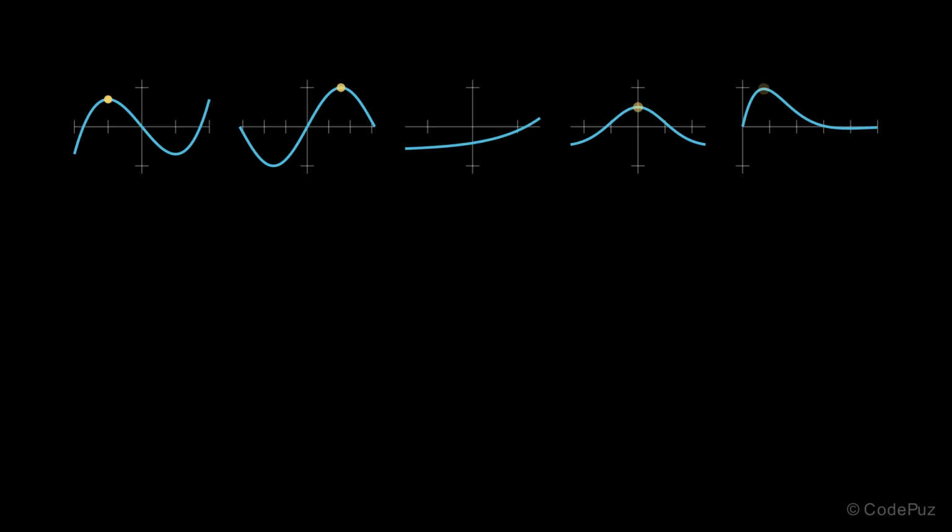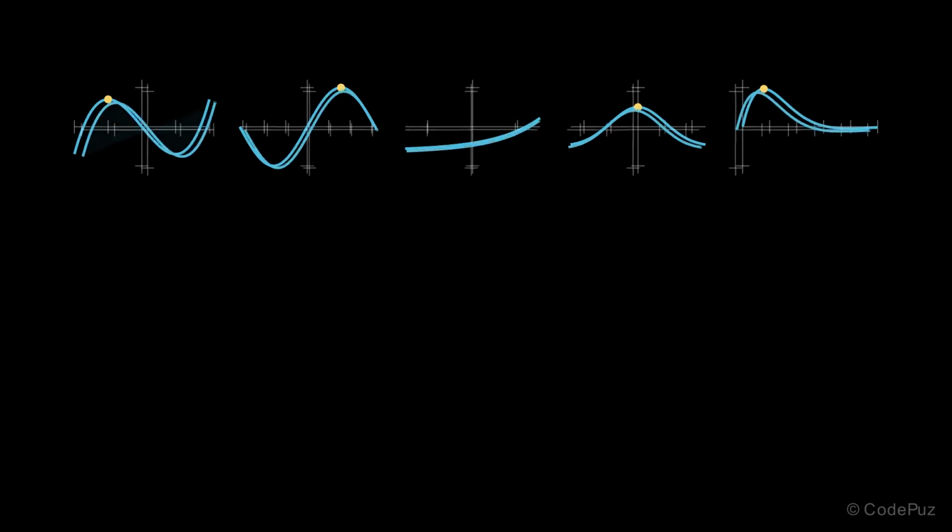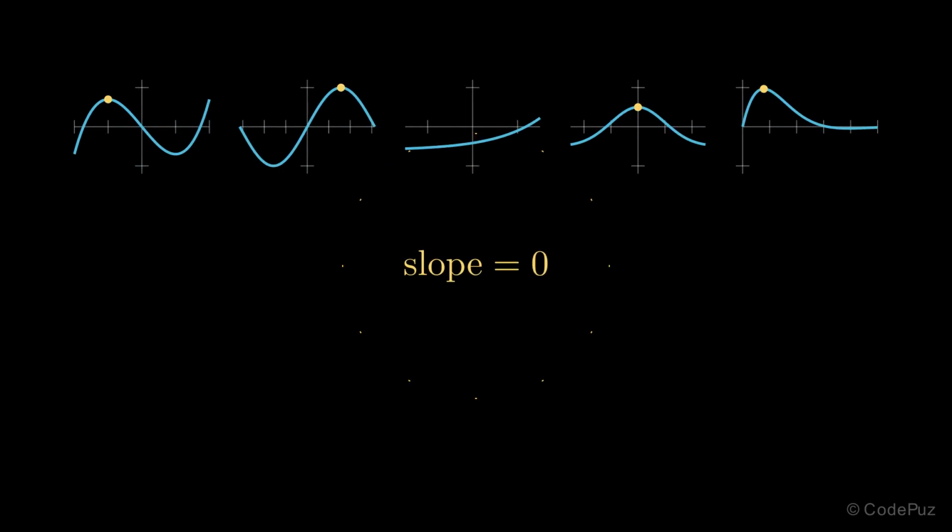A cubic, a wave, the untouchable exponential, the bell, and a fading tremor. Read any of them, and the whole story sits at a single place, where its slope falls to zero. Every curve, and the hidden curve of its slope, with one machine standing between them. Coming up next, we put that machine to work, using derivatives to find the very best that anything can be.